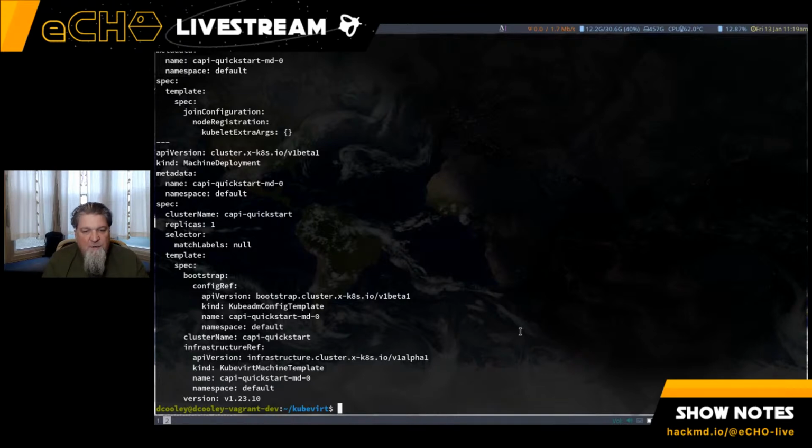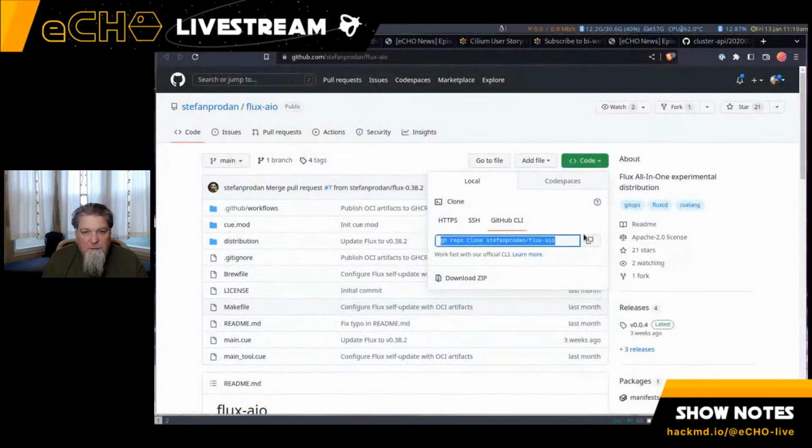What I want to do is I want to check out that new repository. So I'm going to do git clone, and then we'll grab the URL. I'm probably not going to make any changes to it right away.